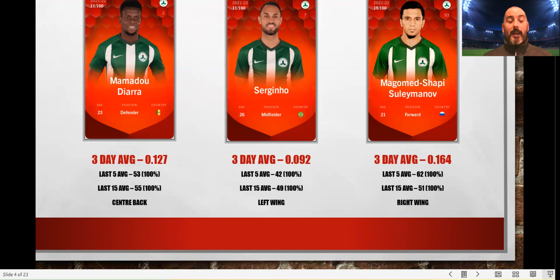So again, with any of these players, it's worth having a look at them, but then you can maybe consider players that are similar. If you use Sorare Data, you can use the similar players option and maybe find something else that might suit you a little bit better. But the next one I've got, Sergino, Brazilian midfielder. Last 3-day average is 0.092. Now his last 5 average is pretty poor at 42, but his last 15 was 49. He is playing as a left winger, and that sometimes contributes to lower scores.